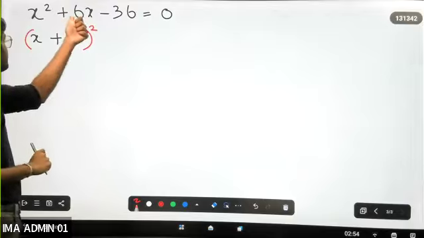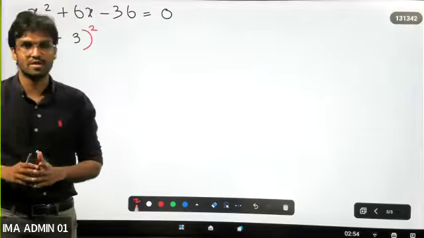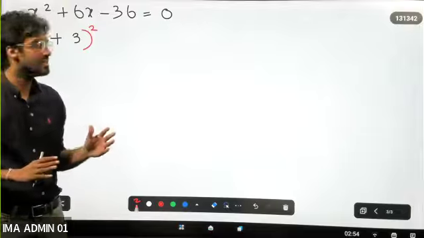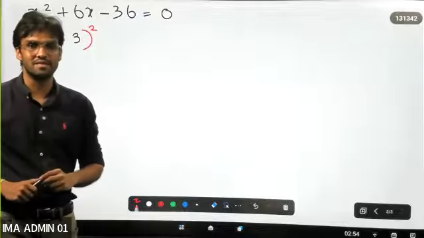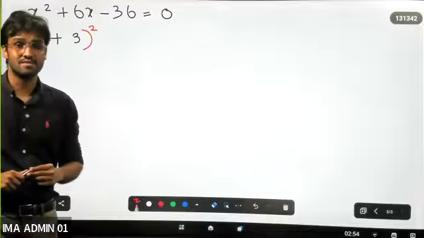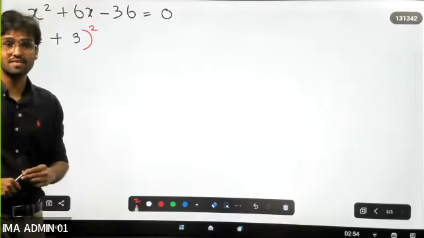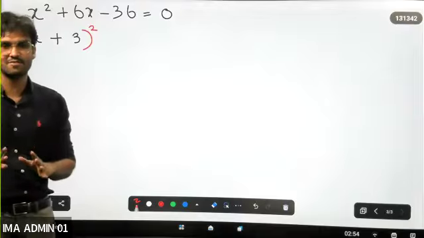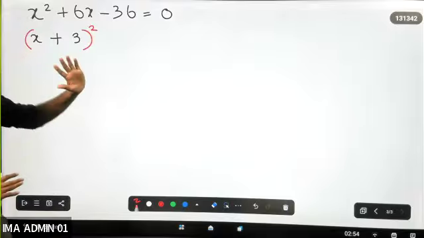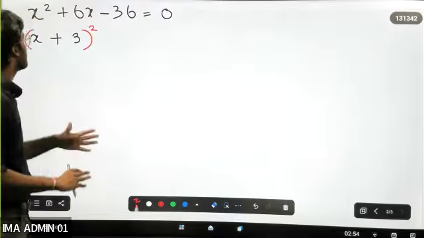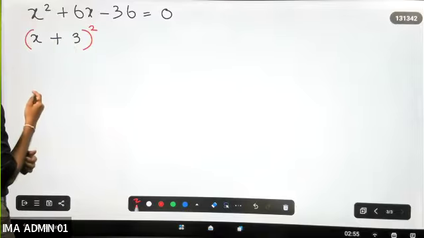If there is an 8, we divide 8 by 2 and put 4 here. So you will understand that it's easy to do sums like this. If the middle value is easily divided by 2, good. If it's like 5, then it's 5 by 2. Then the sum just becomes a bit more complex, but you follow the same method. If you go step by step like this, you will definitely get the answer. Clear? So we write this down as given here below.